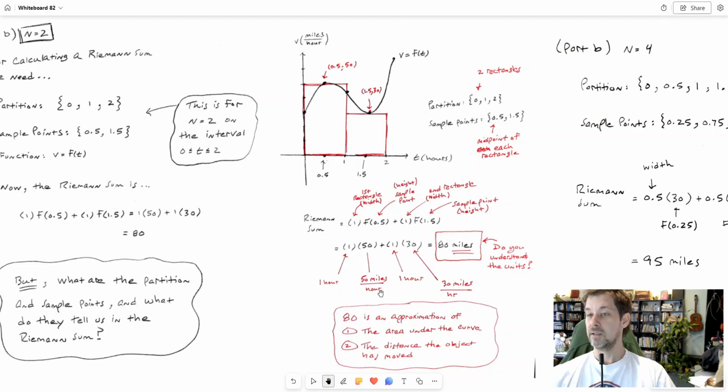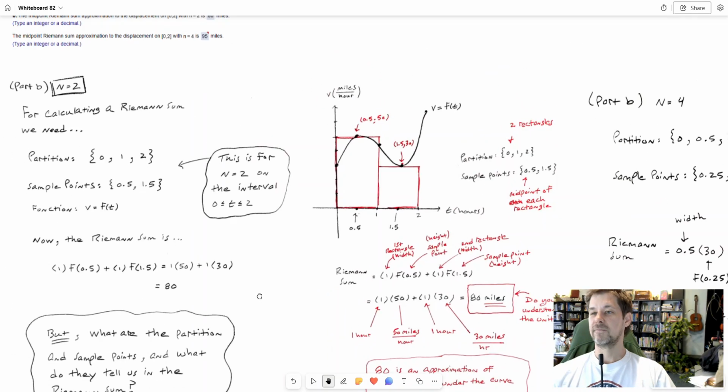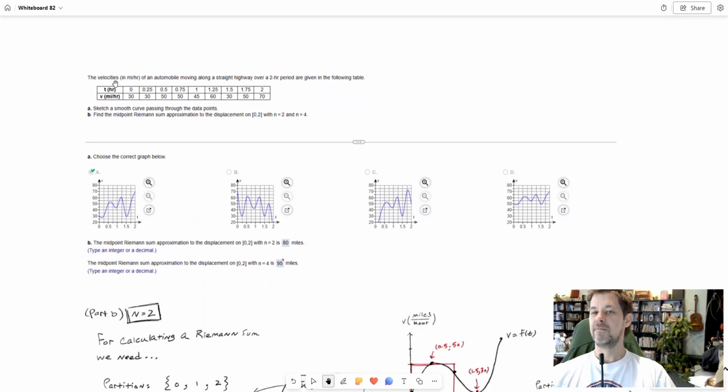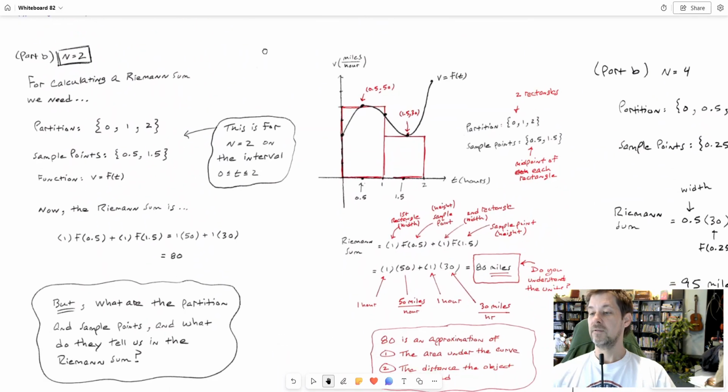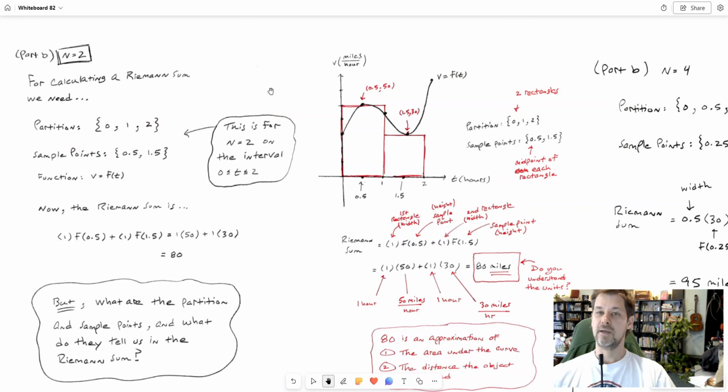All right, so that's how Riemann sums work, and that's how we can understand them beyond geometry. Yes, it does try to tell me the area under the curve, but in this case, if I look at the units of what I'm working with, it tells me something else. It tells me how to go from information about how fast an object's moving to how far it's moving, okay?